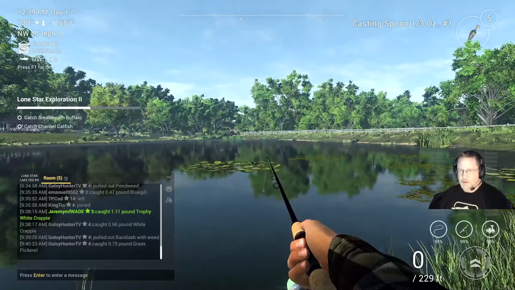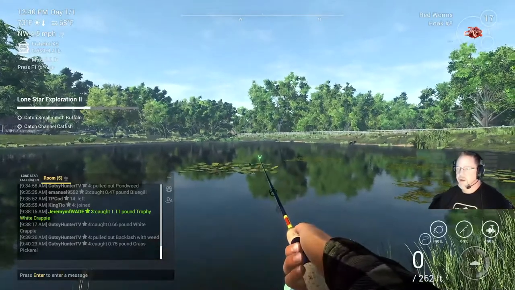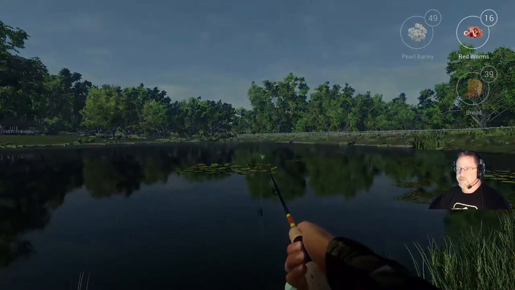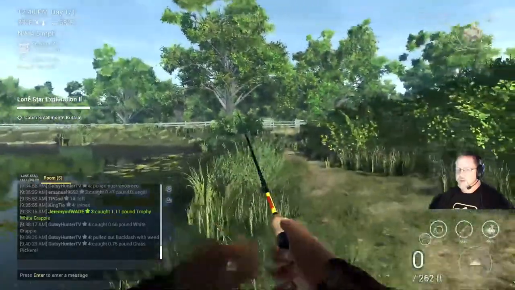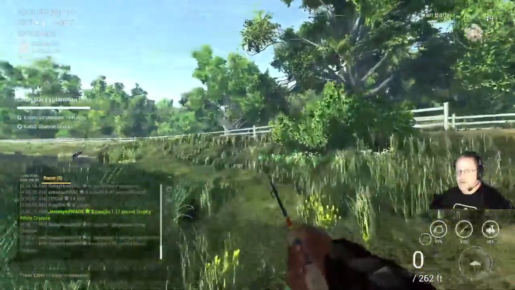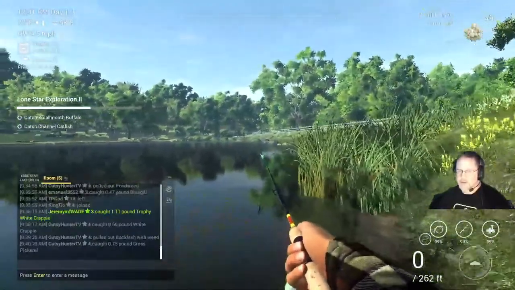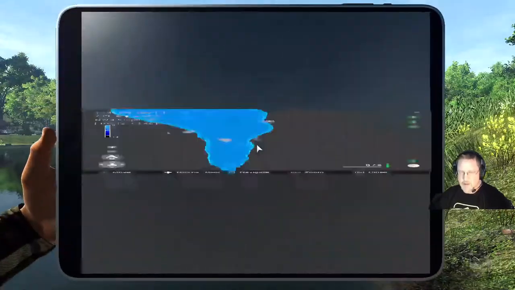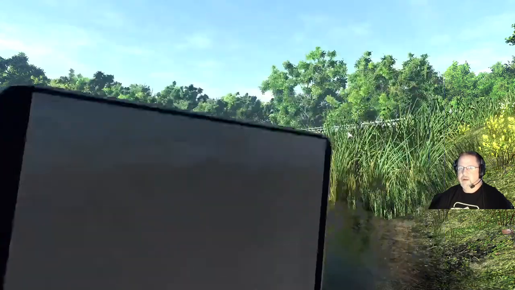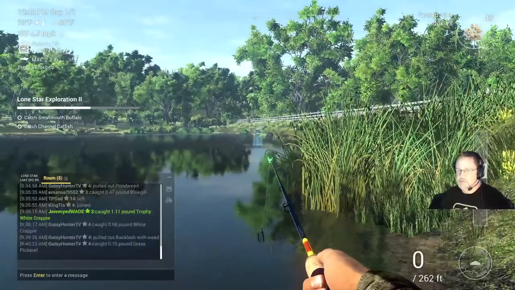So, let's go ahead and swap out of this. Let's go ahead and put on a pearl barley again. Let's go see if we can cut. I used to have a really good fishing hole over here for the smallmouth. Let's see if it's still a good hole after all this time. Let's see. Right about there.